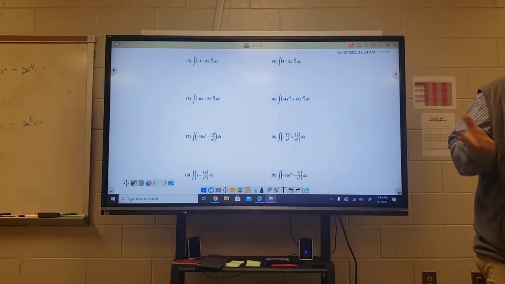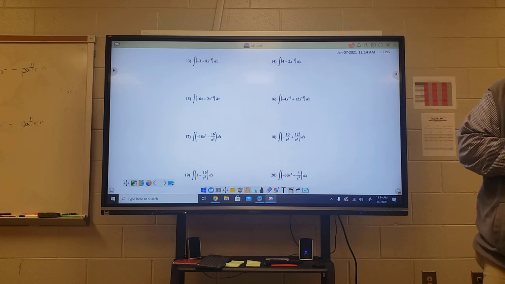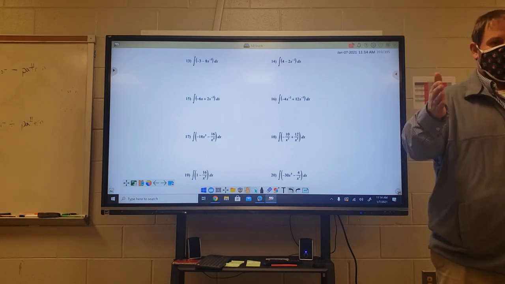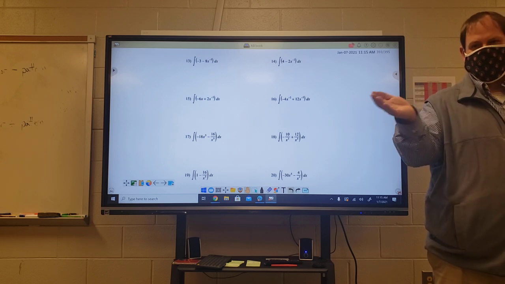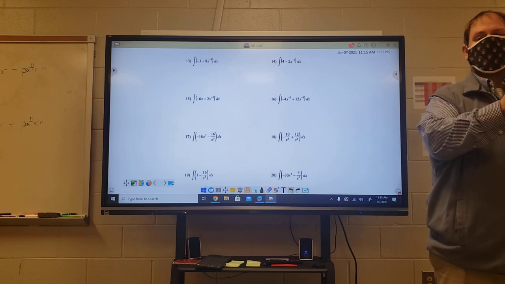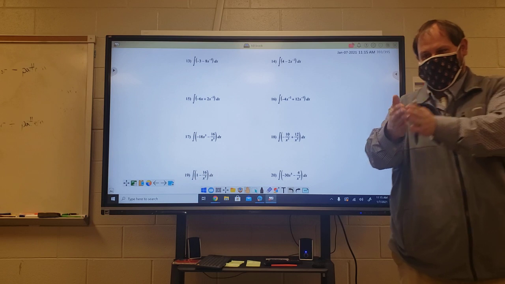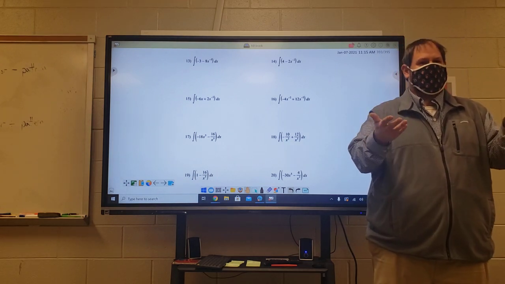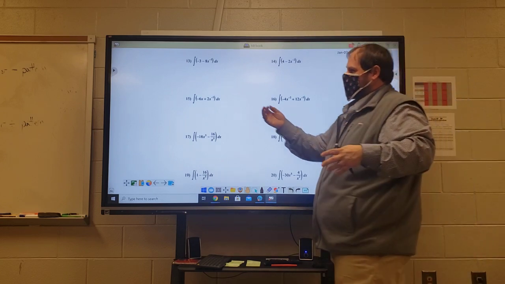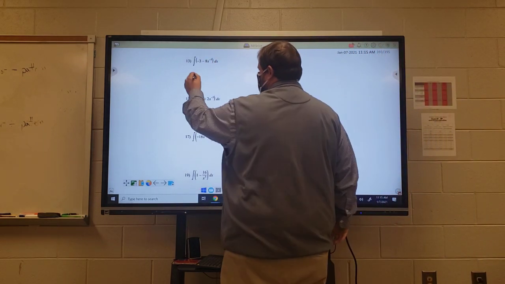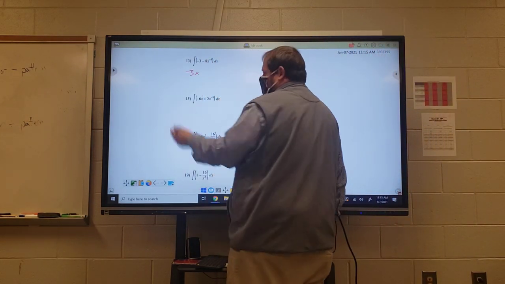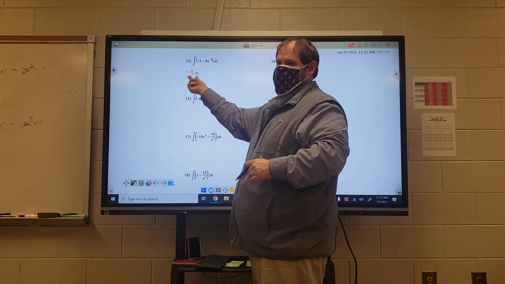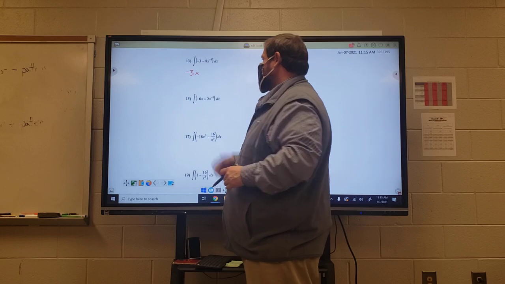Alright, so let's throw in the negative exponents, okay? Now, the only difference between the negative exponent and the positive exponent is don't get confused on which way the number line's going, right? Anytime we increase a power, you move to the right on the number line. So that's how I think about this. So negative 3, we know that's going to be negative 3x. This is a constant, so the antiderivative must be linear, because you take the derivative of linear and make it constant.